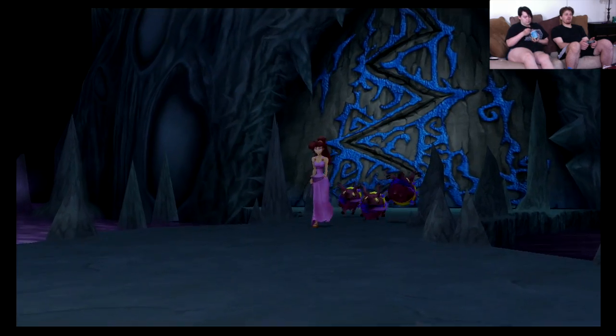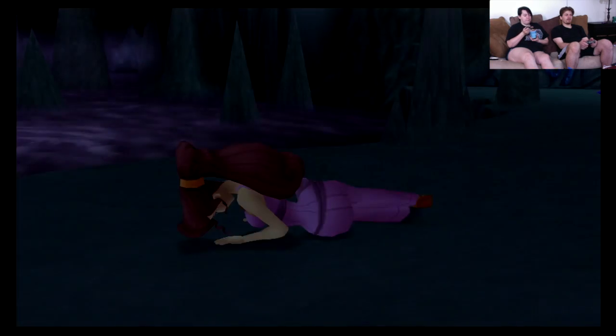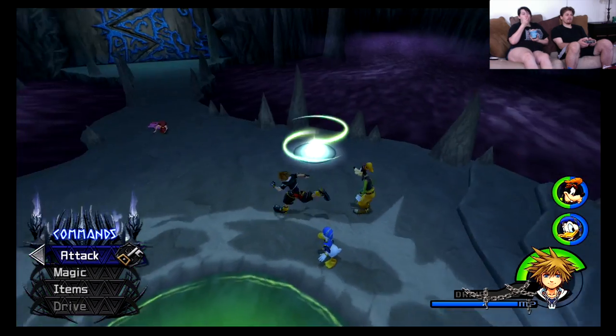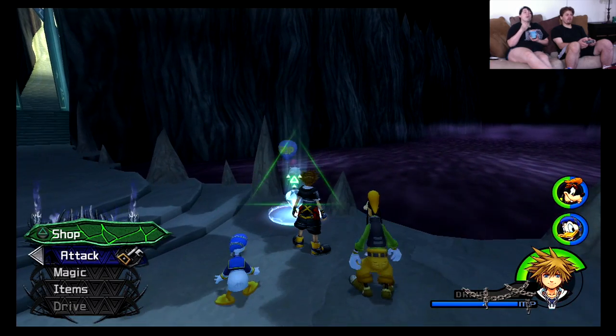Mm. Oh, yeah, this is the part where we meet Megara. And she's worthless in this game. Yeah. Because, you know, girls doing anything ever is completely against Disney. Mm-hmm. No, not against Disney. Against Square. Oh, yeah, Square Enix has the problem with it.